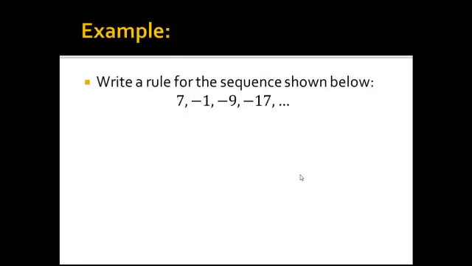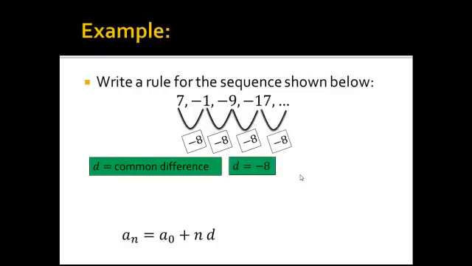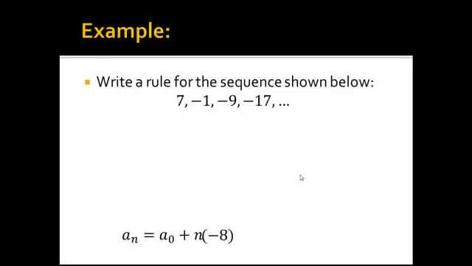So for writing this rule, if I'm going to use the alternate form, the first thing I want to find is d. And I'll show you why here in a sec. So whereas the last method, d was the kind of last thing we needed to find, this time we need to find that first. So as stated before, I'm going to be subtracting 8 each time. So I know d is negative 8, so I pop that in there.